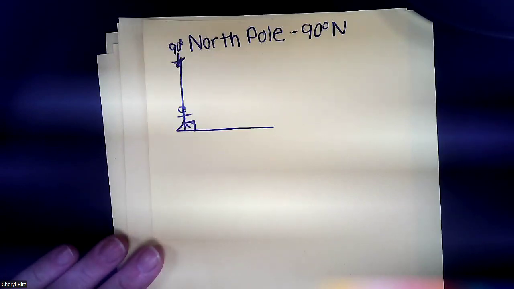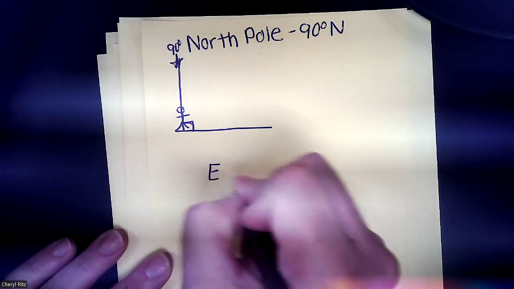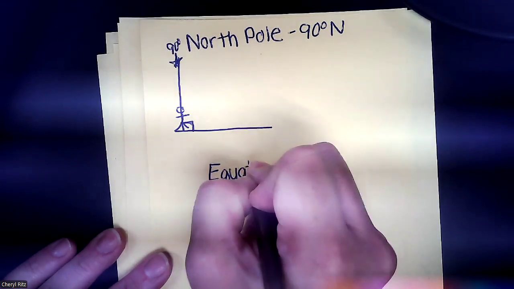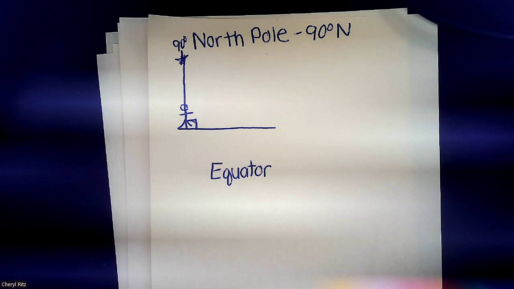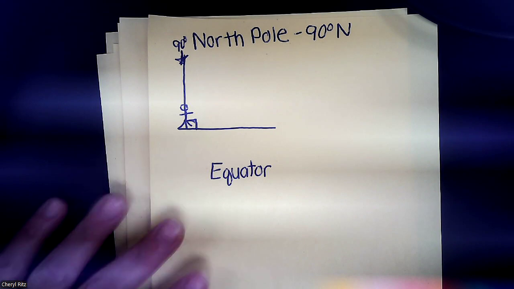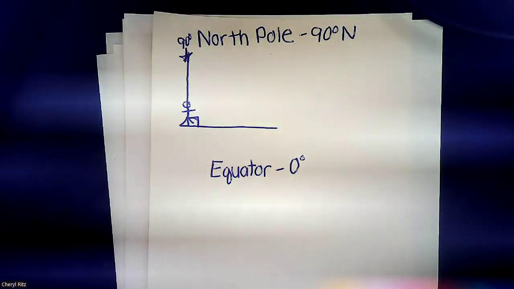Okay, there's one cool concept. So Santa travels all over the world on Christmas. And he has to deliver toys to the good little boys and girls of the equator. Okay? What is the latitude of the equator? That is 0 degrees. By the way, is it 0 degrees north, south, or east or west, or just 0? So remember that the definition of latitude was how far north or south of the equator the location is. So if you're on the equator, are you north or south of it? No, you're just on the equator.